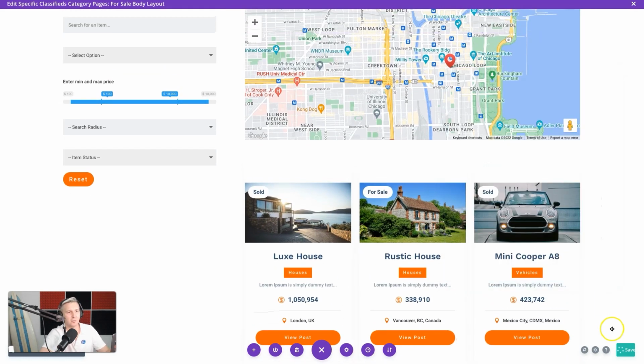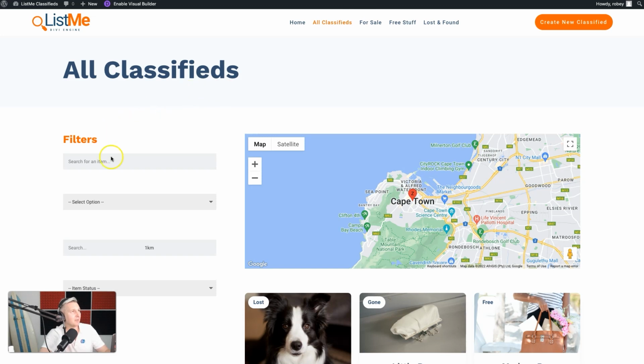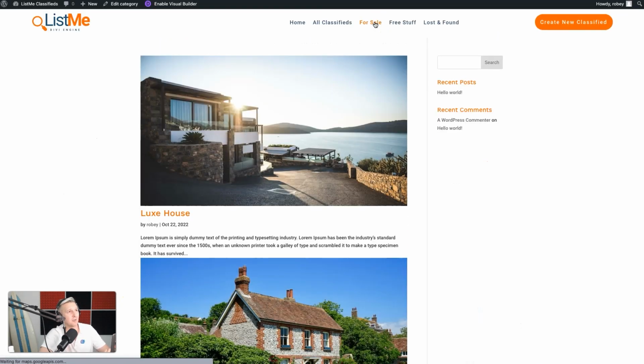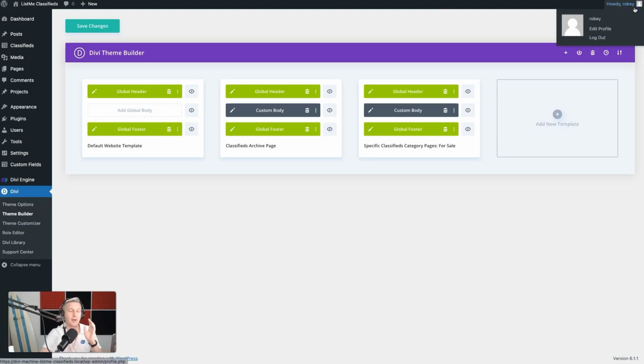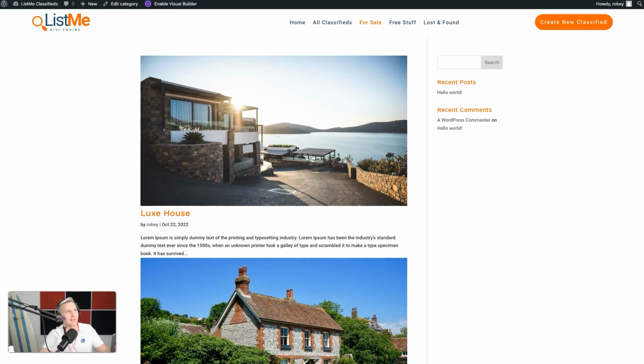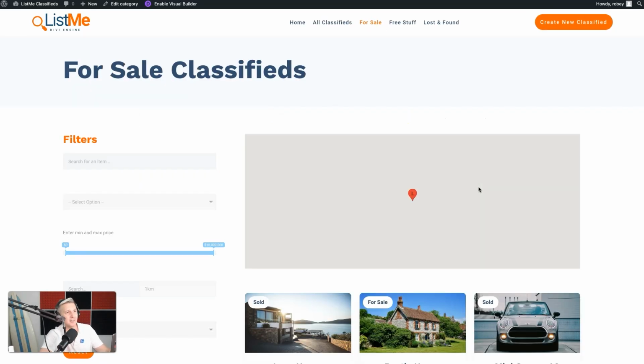So that is awesome. So we kind of have a preview that we think things are going to go good from here on. So let's go ahead and go to the for sale category. And that didn't work. But you know why that didn't work? It's because we've only saved the layout. Remember the double save when you are adding new templates? Go ahead and save that. And now let's refresh. There you go.